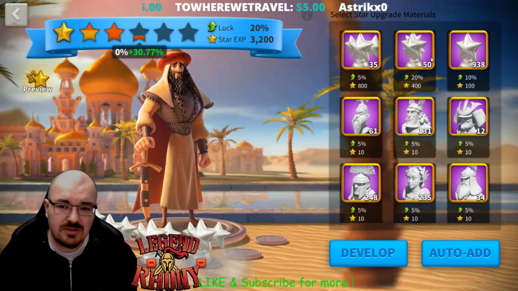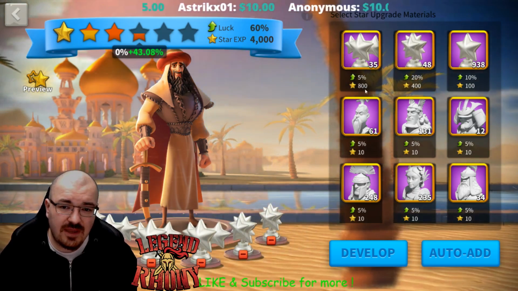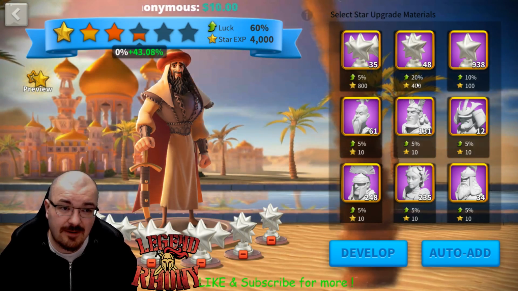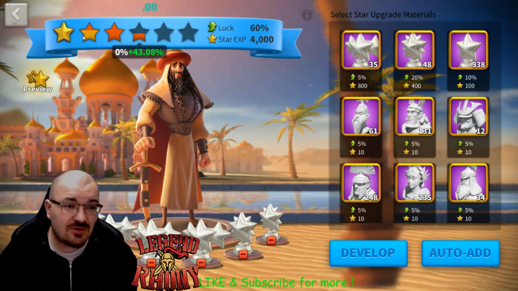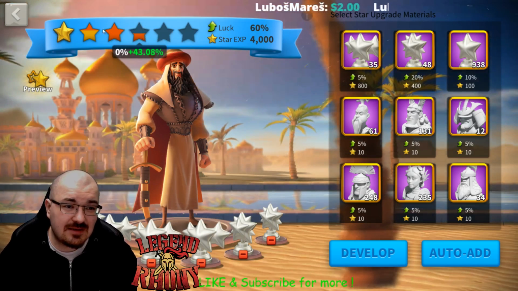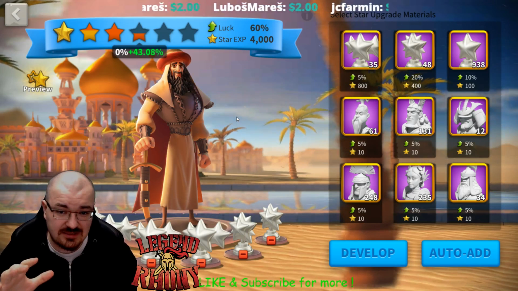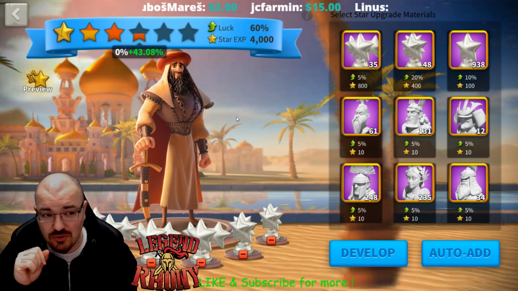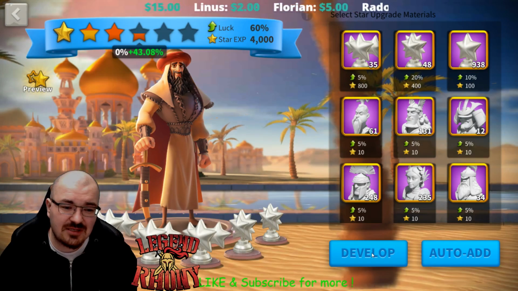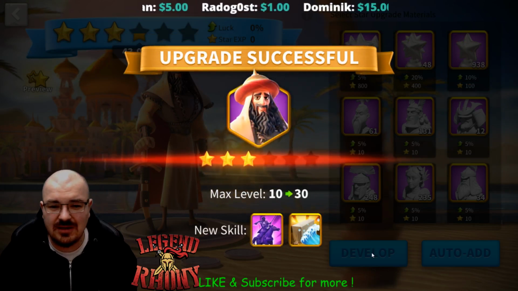Alright, so this is how the trick works. It's 4 of those of 800 experience, and then 2 of the 400 experience. You're noticing that it's already going to jump 2 stars, and then fill up half of the 3rd star. Now if this is gonna critical hit, it's all about chances. If this is gonna critical hit, it's gonna go all the way to 4 stars. Now is it going to? It has 60% chances. Let's find out, ladies and gentlemen, and it didn't critical hit.